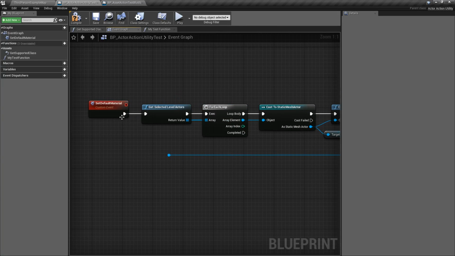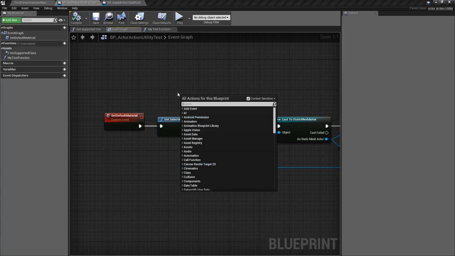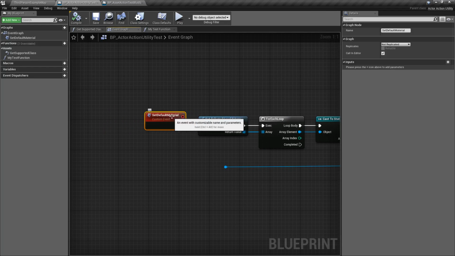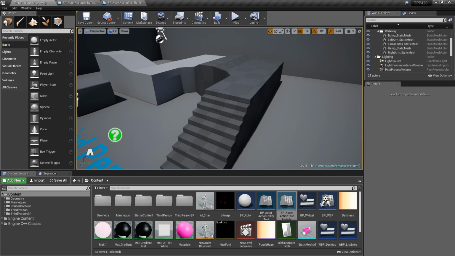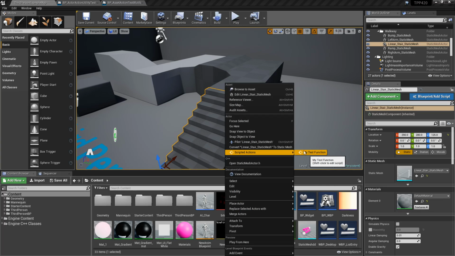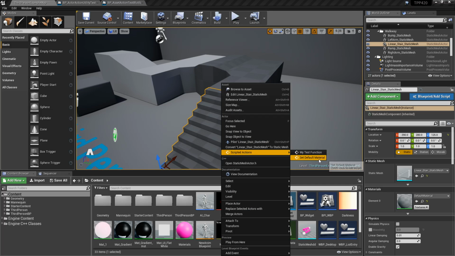Now the other nice thing is, well, first of all, I kind of jumped past the first part. I assumed you'd used Blutilities before. If you haven't, when you have a function or an event, you have to click on the event name or the function name and make sure call in editor is enabled. This is what allows it to work on that menu, or it works as a Blutility. So if I go back here and we look now, you'll see call my default function is no longer working. Let's go ahead and turn that back on and compile. And now set default material is back.